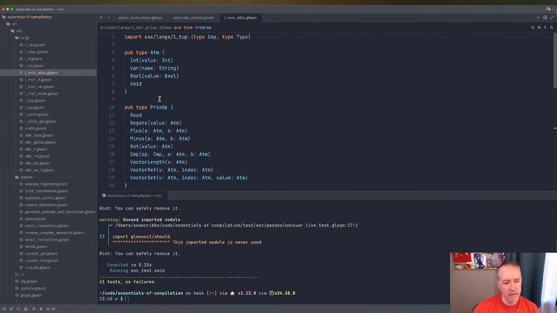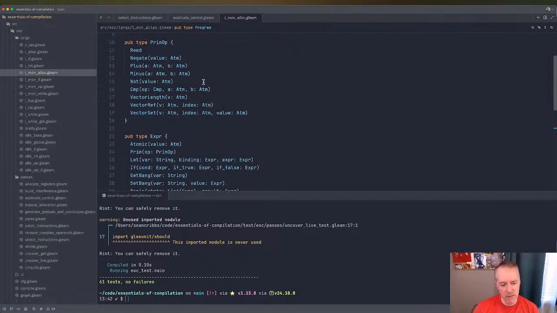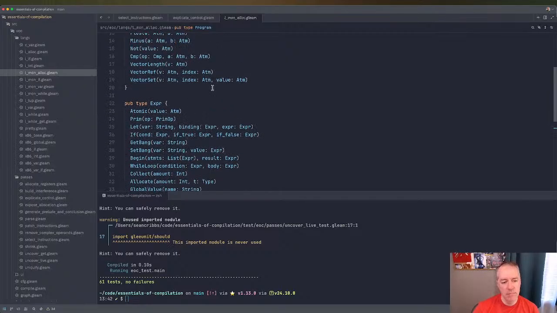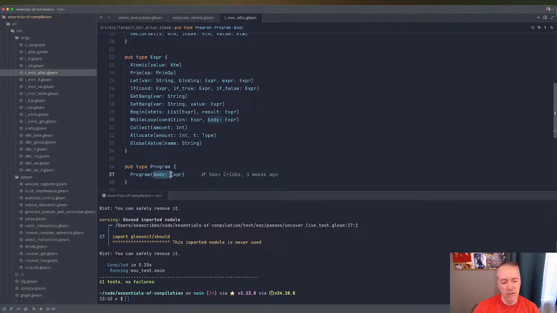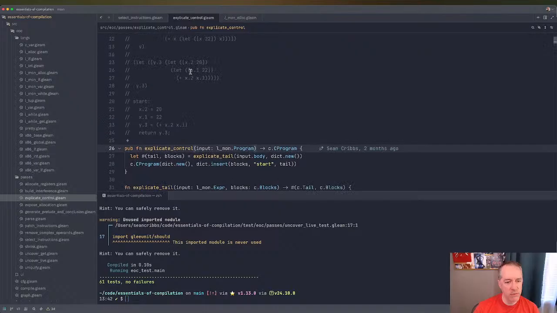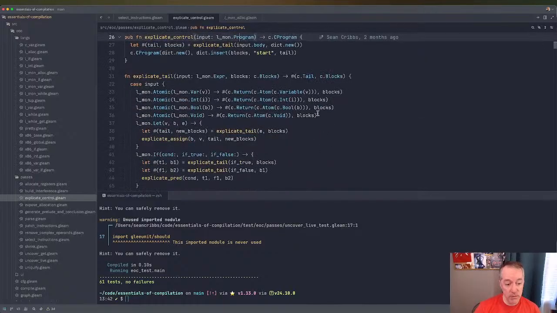Like in this phase, this monadic language with allocations, which are these vector things, the whole program is still one expression. But when you do explicate control, you turn it into a bunch of blocks with gotos and things.